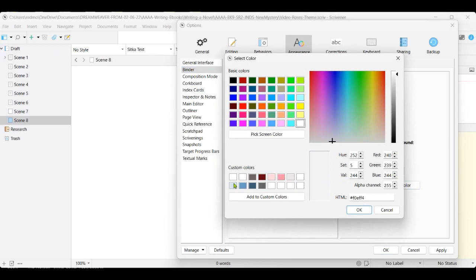But before we do that, I'm going to show you how to add your colors here, because it's not that easy. So the first thing I'm going to do is get rid of this third color, so I'm making space to put in my new colors. So you're going to click on the square that you want to target, come over here and change this to FFFFFF, which is the color for white, and then click over here, Add to Custom Colors. And that's how you would create empty boxes for your new colors. So I'm going to put my colors in now, starting with my dark gray.